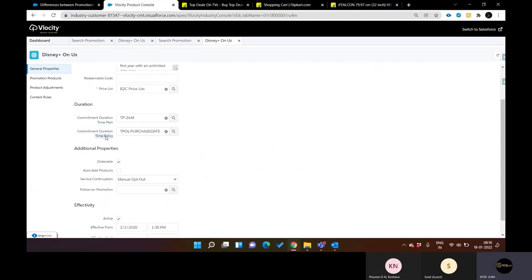Time policy deals with something else. Let's imagine an insurance case, or Netflix, let's say. Maybe Netflix is running a promotion which says if you purchase a Netflix subscription for 1 month, you will enjoy Netflix for free. You don't need to pay anything. After 1 month, you need to pay. In that case, you never know when users are actually going to buy it. It depends on a certain rule. When they actually buy, the time period starts and ends after 30 days, right? So if we need to do this type of calculation, we need to go for a policy.